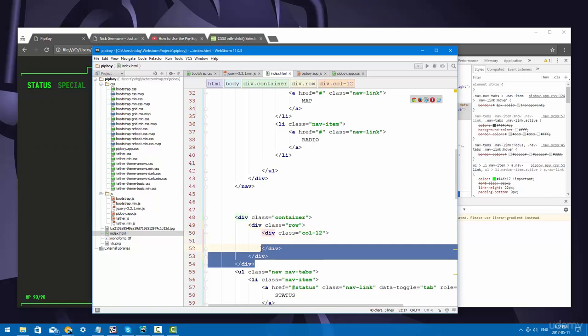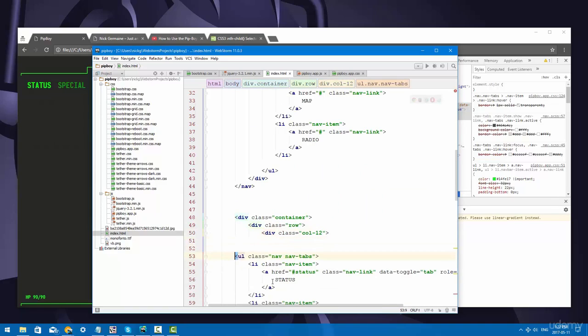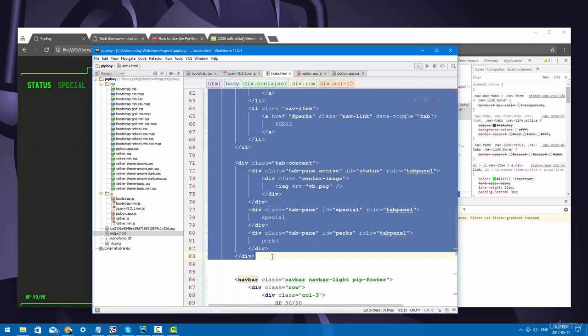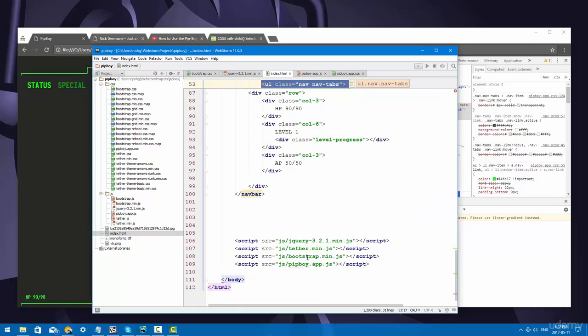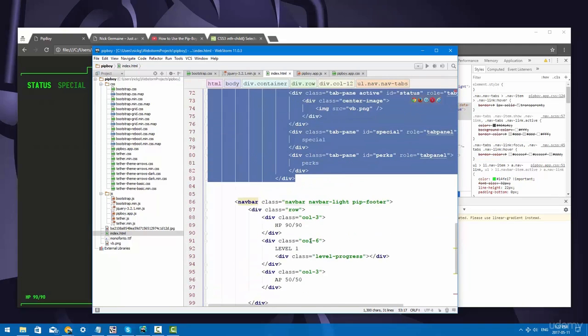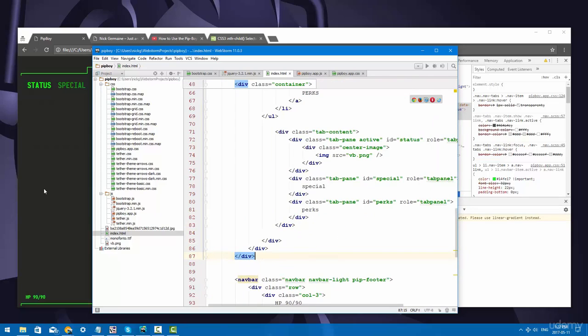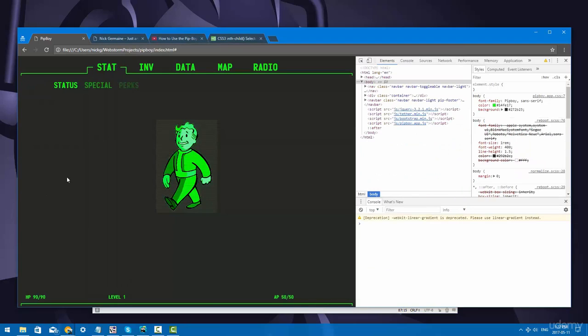And then I'm just going to copy these and delete them, re-indent the entire thing here, and then drop those closing tags in there. Save it and refresh, and it looks a little better. It's not pulled directly under the stat tab, and that's because maybe we added a bit too much margin to both sides, but that's okay. This looks a little better.